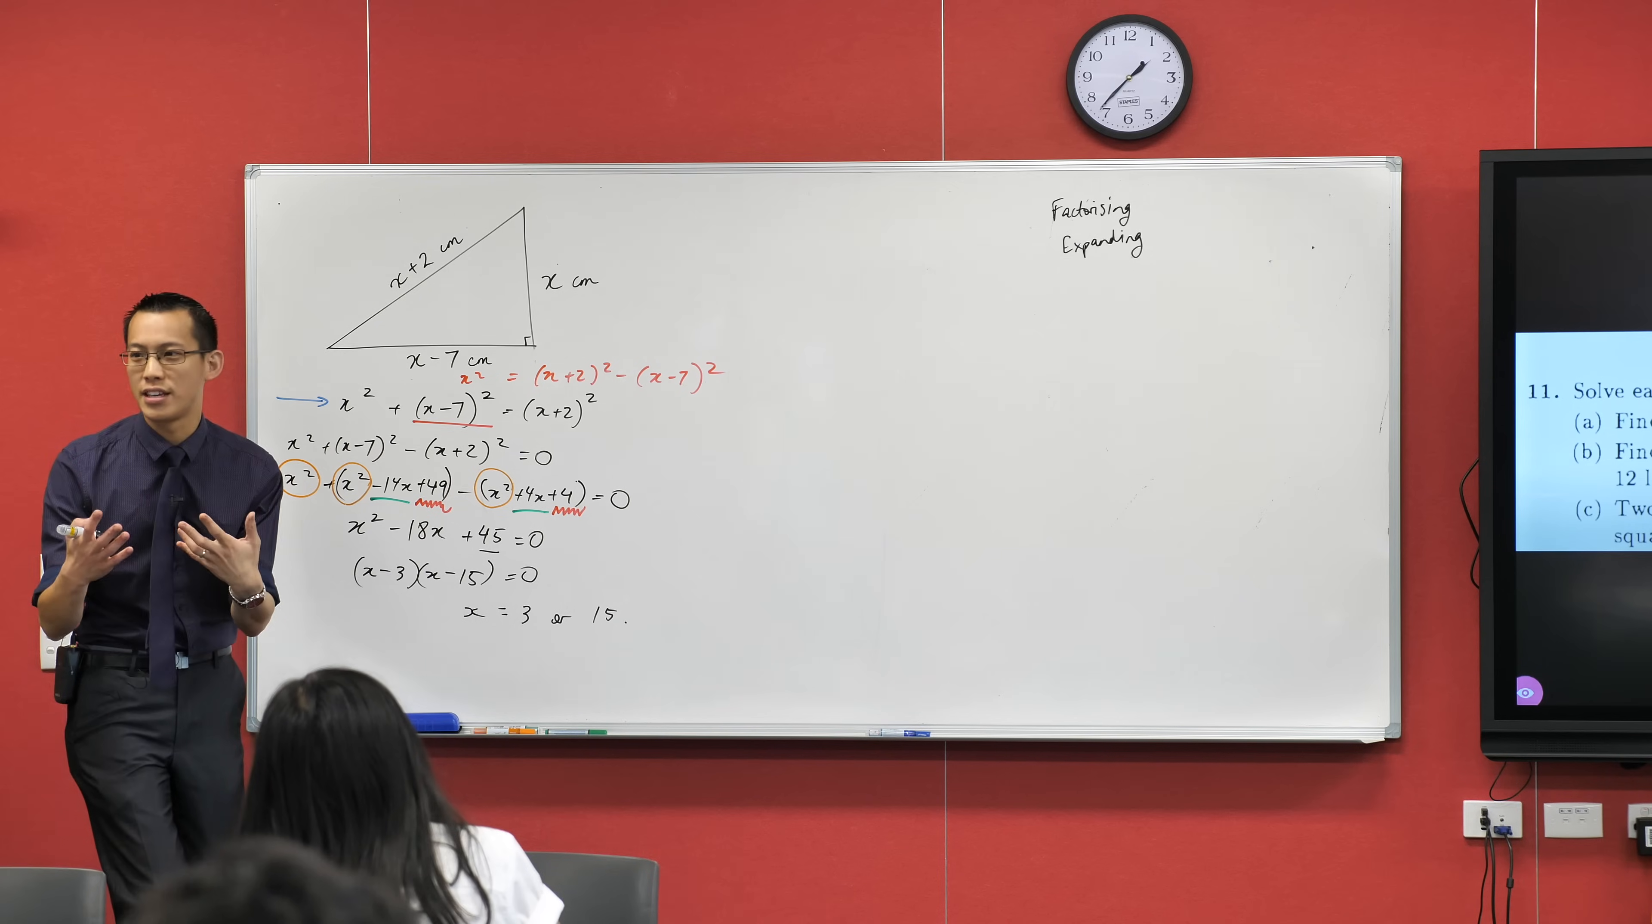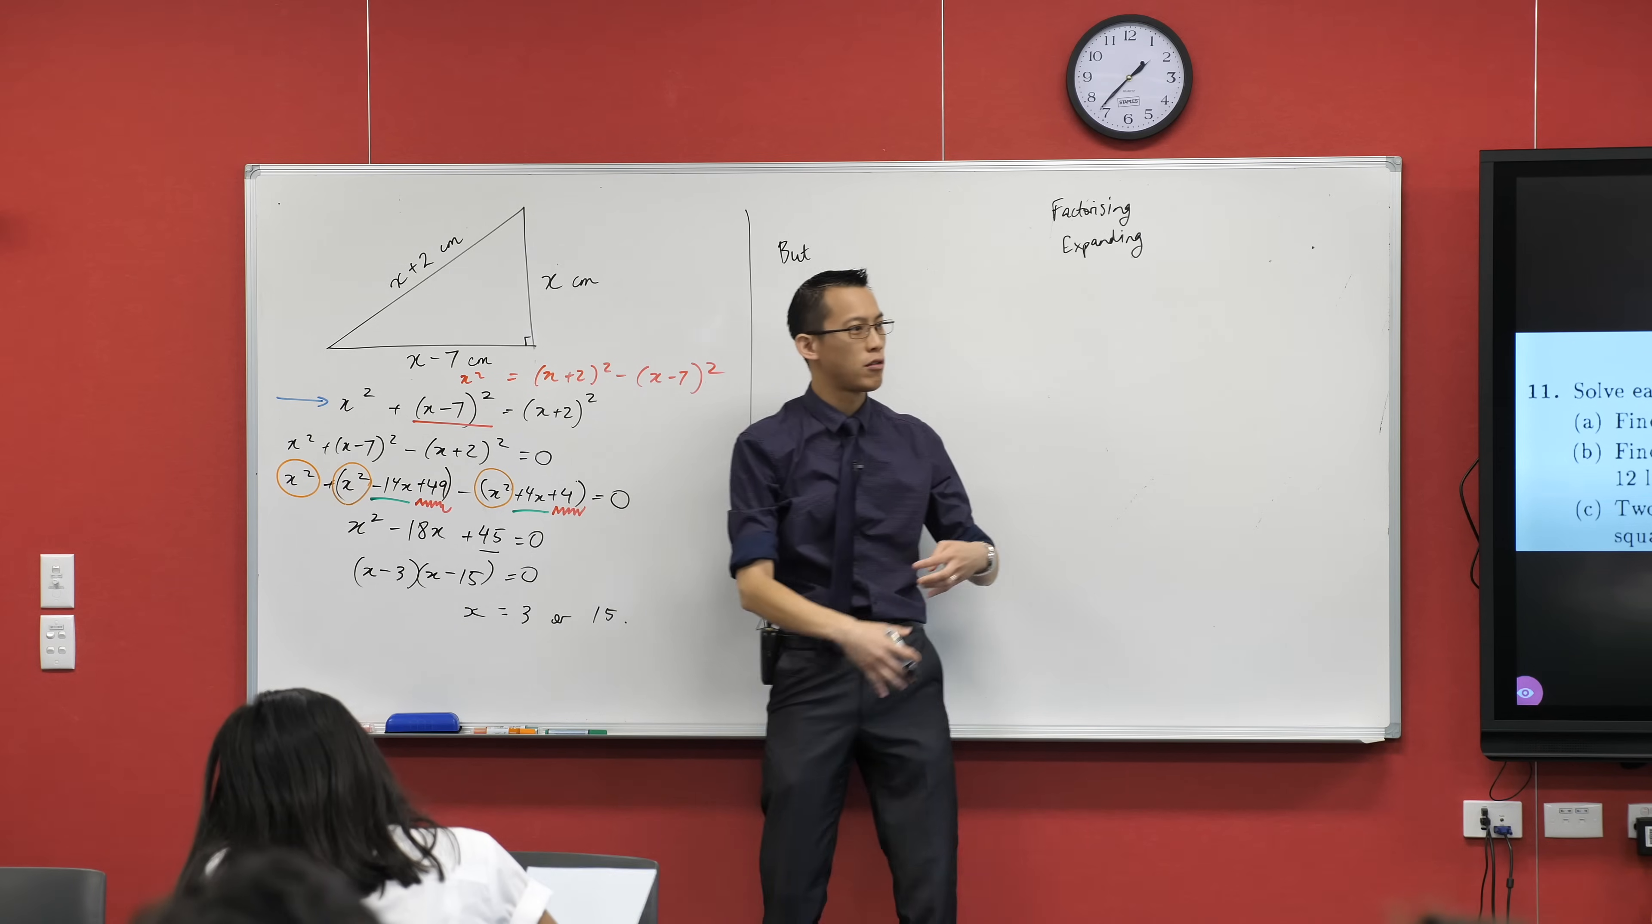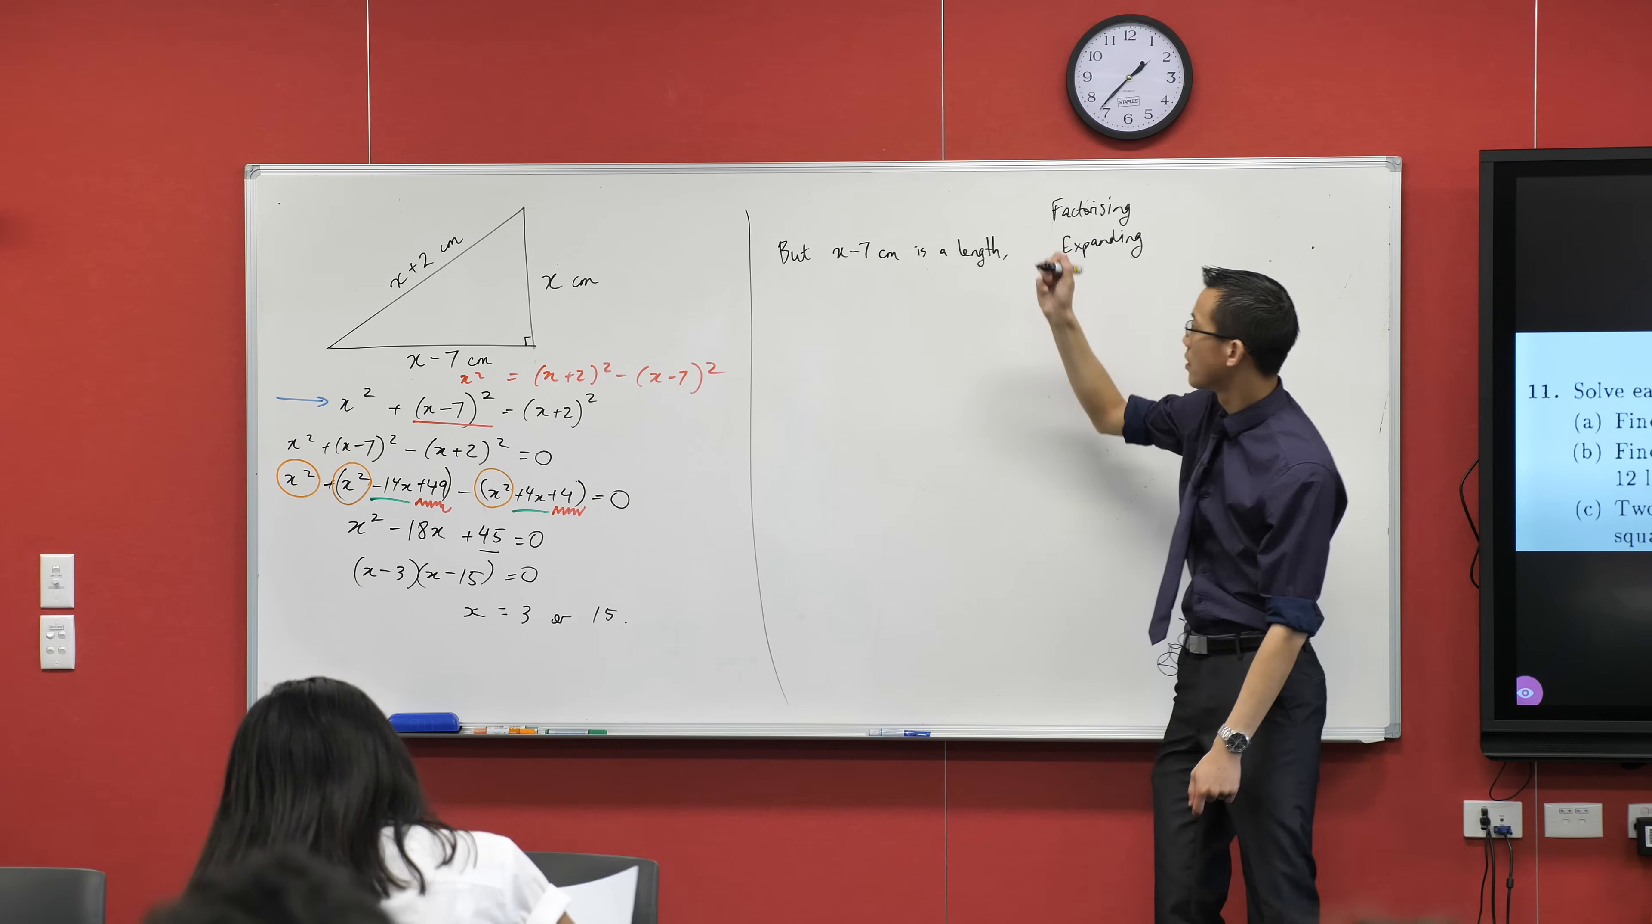Now, what I just said, you probably don't want to write, ooh, there's a negative 4, you don't want to write that, okay? You can say, but, right? And this is in fact, I'm going to do it over here because I think it's going to require a little bit of space. I'm going to say, but you have these things which imply restrictions on your values. They can't just be anything you like, they're lengths. So every single length has to be positive, including this one, right? x minus 7 is a length, right?